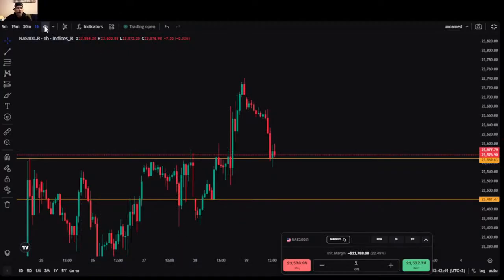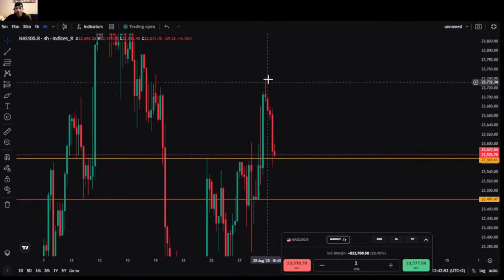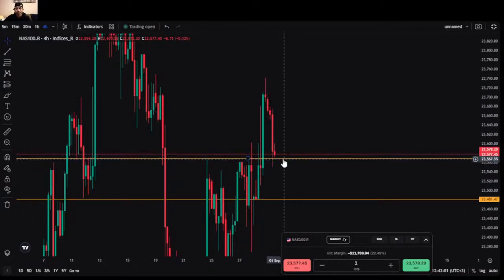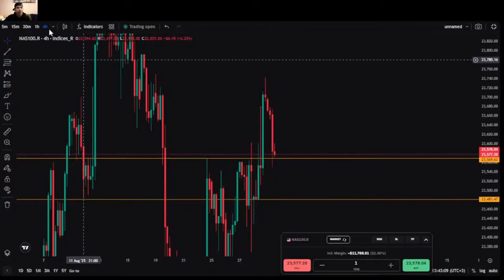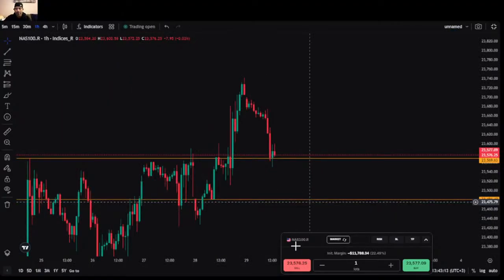As far as the 4 hour time frame, we wicked up here, and look at that, we've been driving down for a while now. Now we hold here and see if we're going to break or continue to move up. The 4 hour is currently bearish at the moment. So let's see what happens with the Nasdaq. We might get another entry here on stream later on today.